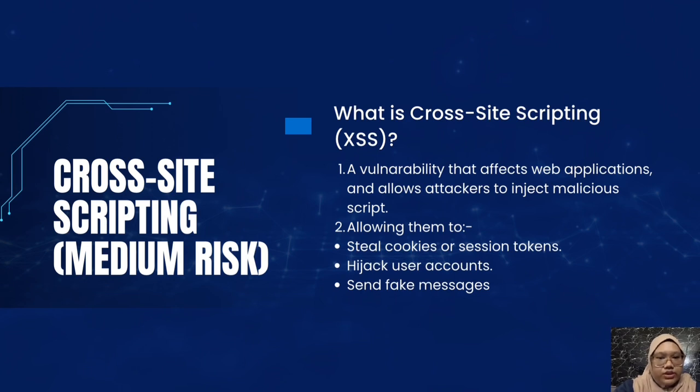So let's start with the basics. What is XSS? Cross-site scripting or XSS is a type of security vulnerability that affects web applications. It allows attackers to inject malicious scripts, usually JavaScript, into web pages that are viewed by other users. These scripts don't run on the server, they run in the victim's browser.